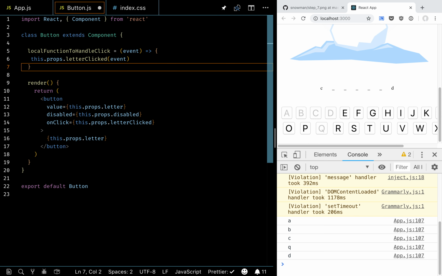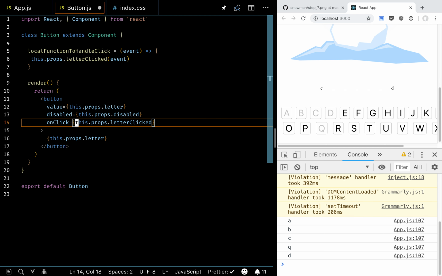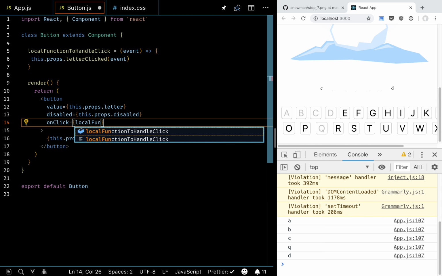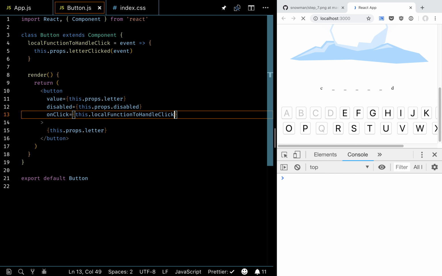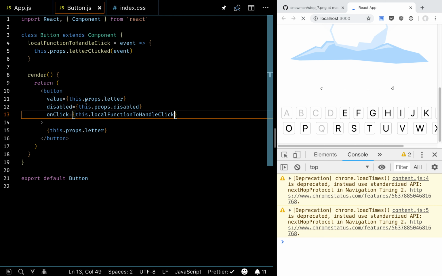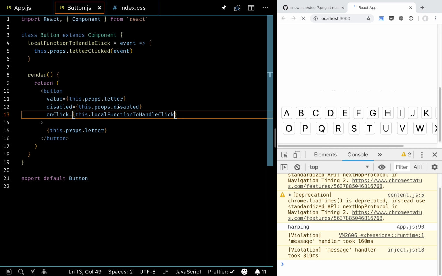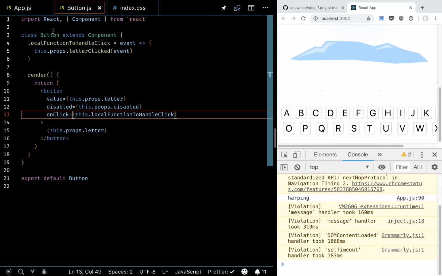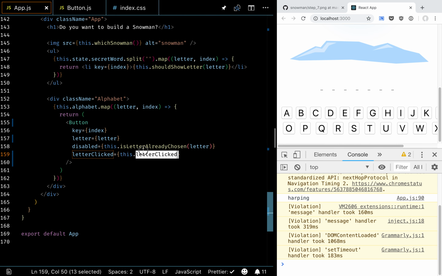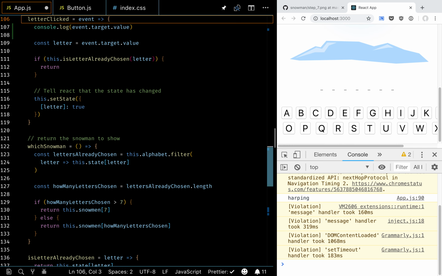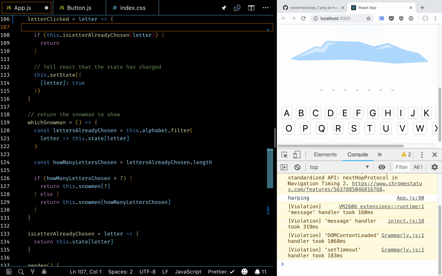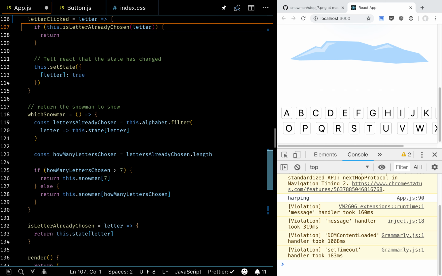So let's do it this way. What if I do this instead? It's because the thing that letterClicked expects is the event. So I can make the onClick the parent function because it's expecting an event. Let's change the parent function to expect something else. Let's change this function, letterClicked, not to expect the event, but to expect the letter itself. So now it's no longer expecting an event.